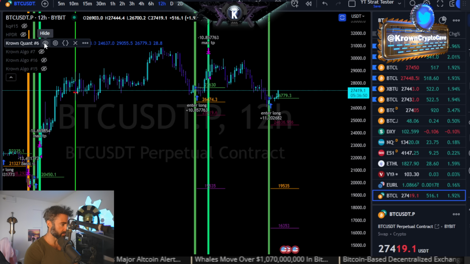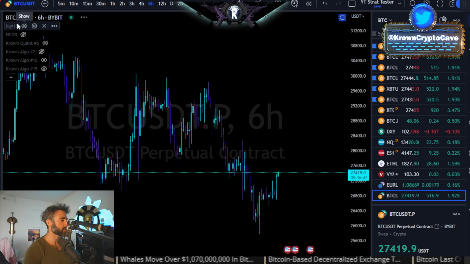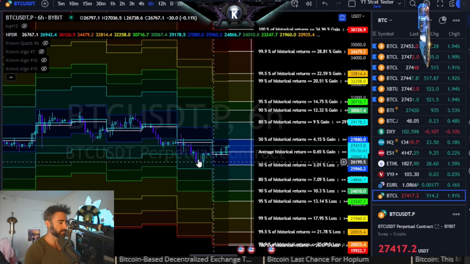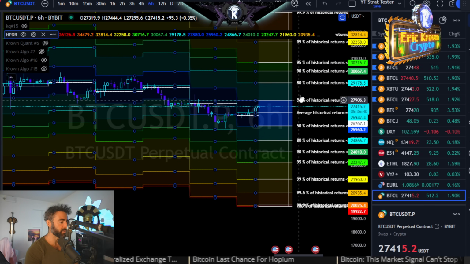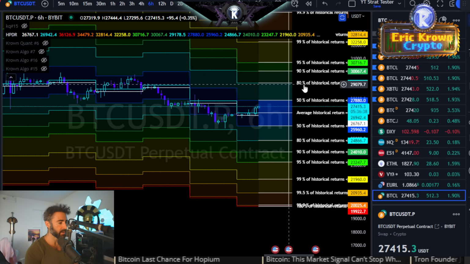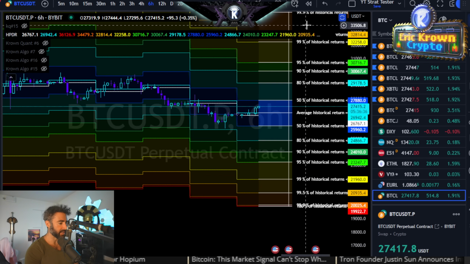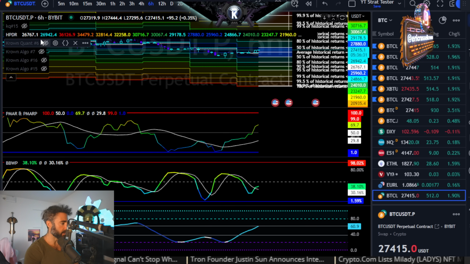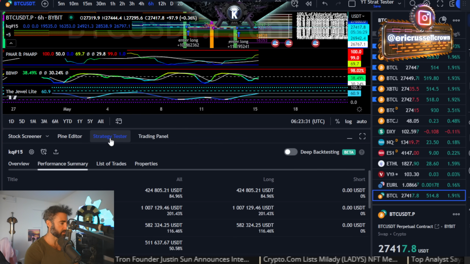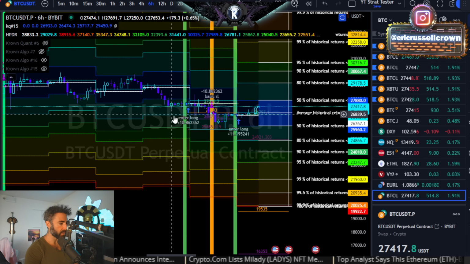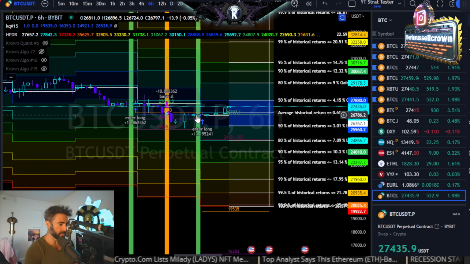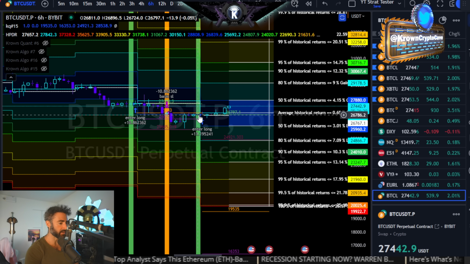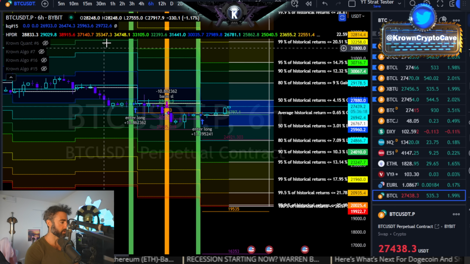Anyways, I did say there's another setup going on as well. It is a 6-hour time frame going off of the HPGR indicator over here. You can see that we did see several closures below the blue 50% of historical returns range lows right here. That, coupled with a decline in BBWP, which obviously was happening throughout that whole move, means we can put on a strategy backtester, and as you can see, there was an entry given. I guess this was Saturday. Yes, mid Saturday, basically in the mid $26,000 territory.